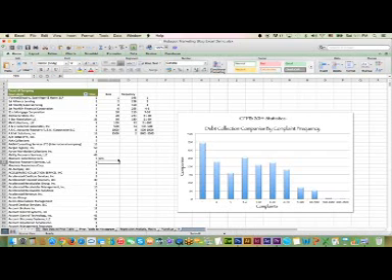What we're going to do is enter the top number in the frequency range. So for the first one, I'm just interested in those companies that have 1 complaint, those companies that had 2 complaints, 3 complaints. For the next one, I'm interested in 4 to 6, so I'm going to enter the top number in that range, which is 6. The next one, 7 to 10, so I'll enter 10, and so on. 11 to 20, 21 to 50, 51 to 100, 101 to 500, 501 to 1000, and 1001 to 2500 complaints.